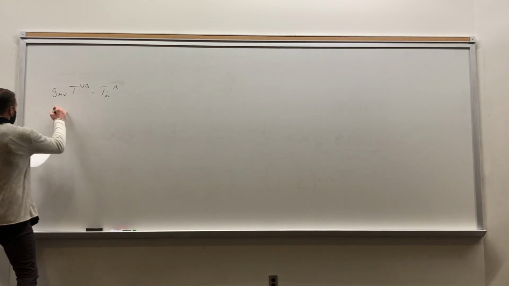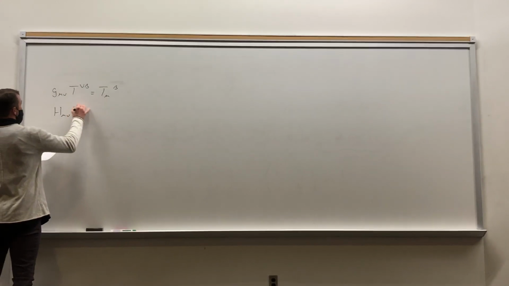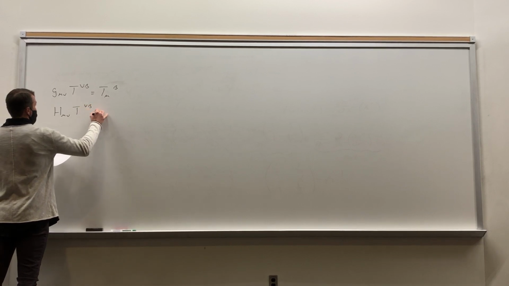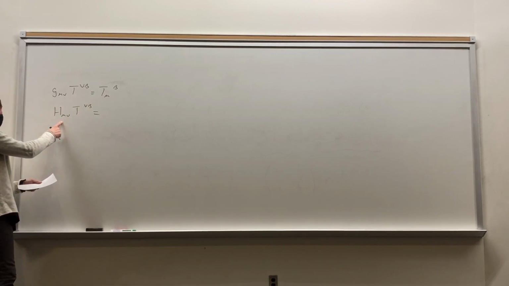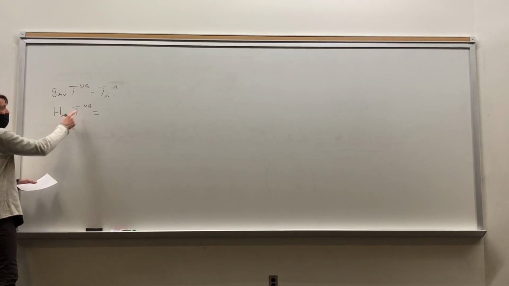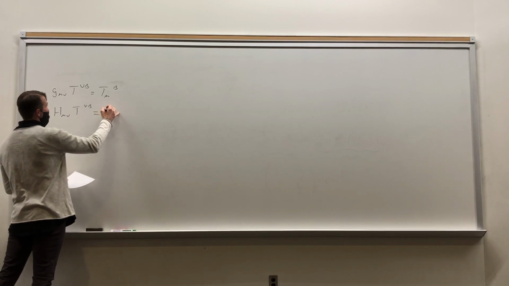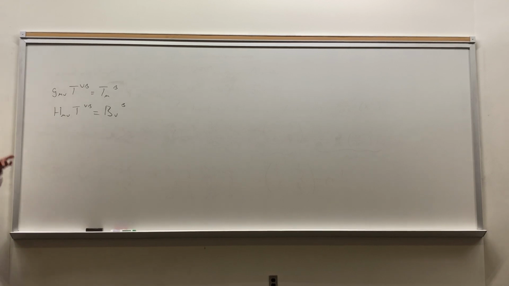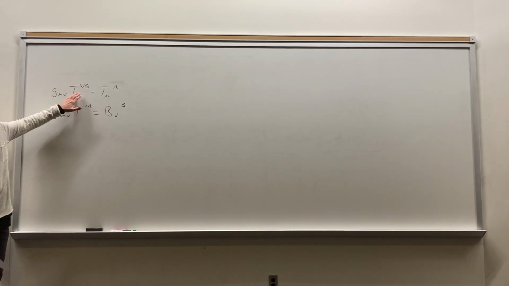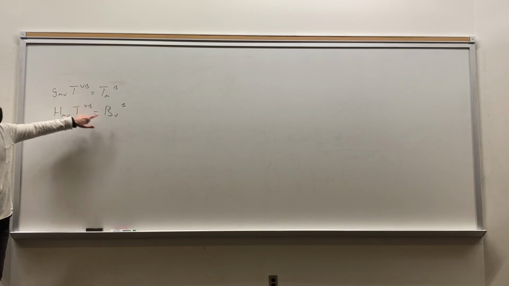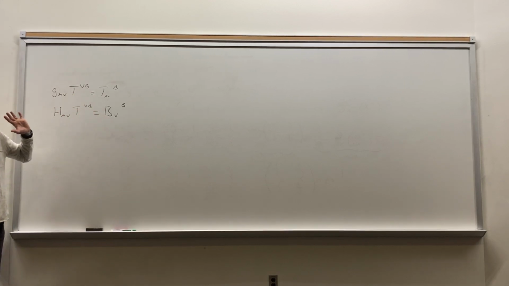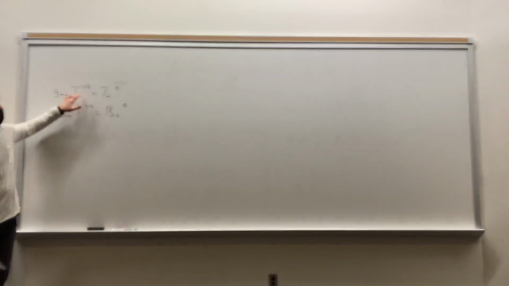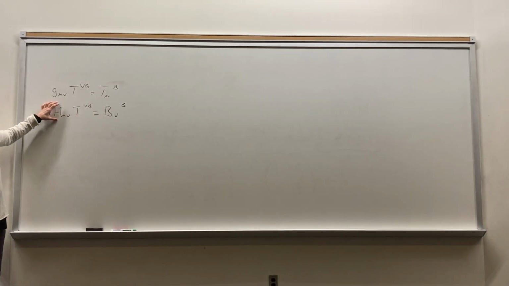This is, of course, in contrast to using just an arbitrary tensor to lower the index, because this will lower the index, but it's going to give me an unrelated thing. So we might as well call this B nu beta. I know it's just notation, but it's to remind you this is a totally different object than this. So the metric, you keep the same symbol. If you use any other tensor to lower it, you better give it a new symbol.